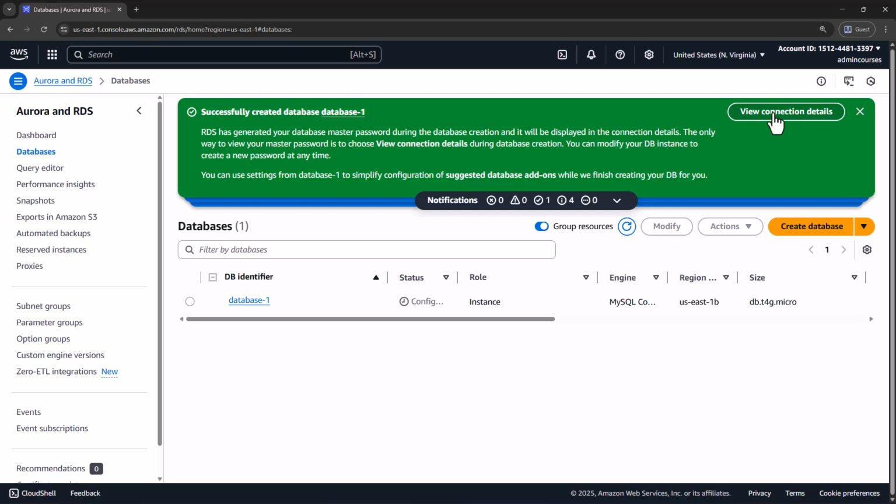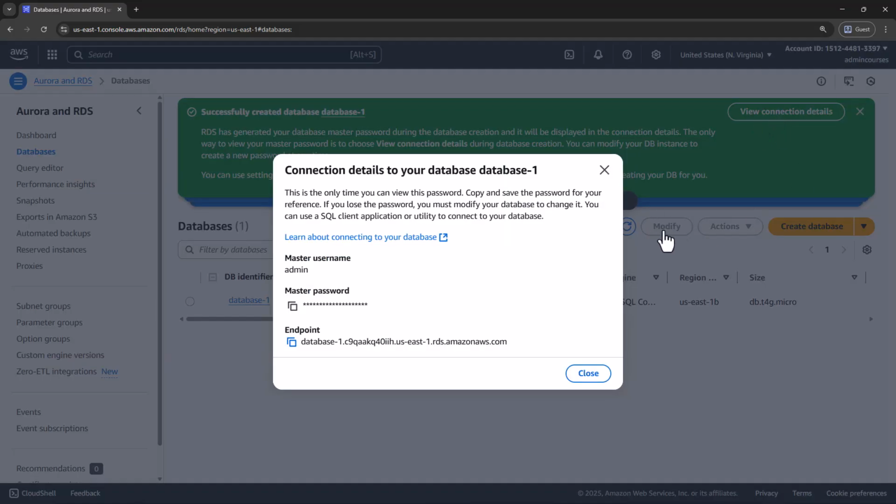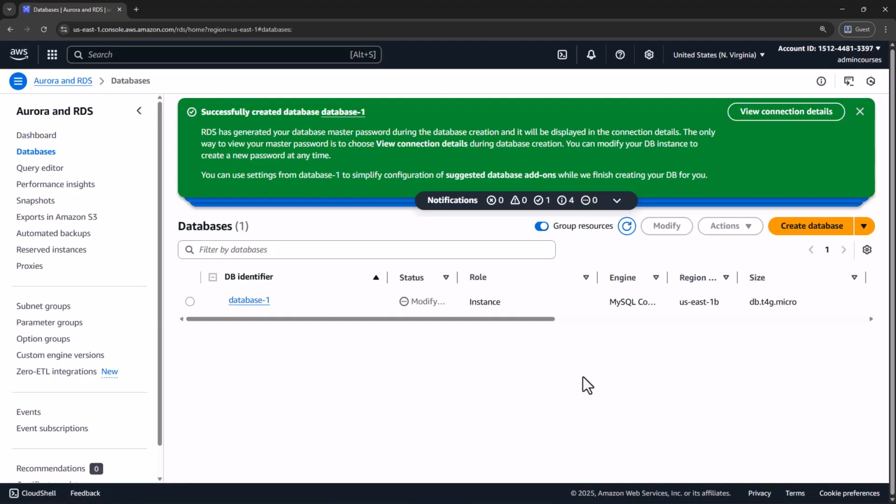So basically what you do is you click on view connection details, copy the connection details and save it somewhere. Okay, I won't be disclosing my connection details because it's sensitive and you are not supposed to share this information with anyone. So basically get your connection details and store it somewhere safely. If you click on view connection details, this is what you are going to see. Okay, and my password is hidden. So I'll just copy all of this and store it somewhere. I've saved all this information now and I'll just hit close over here.